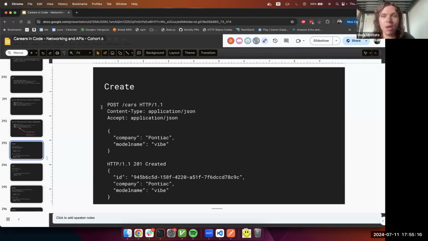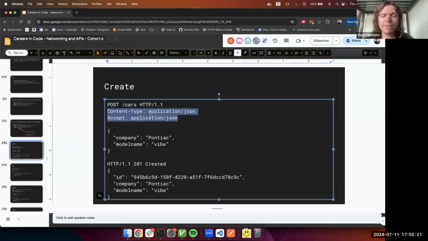So here's an example of a create. I'm making a post to /cars. I'm specifying my content type and accept header properly. And then in my body, I'm specifying some JSON. Also worth saying, REST tends to use exclusively JSON. That's the language you're using in the body to communicate. So when you make a post, you tend to have an object in your body, and that object has a bunch of keys and values that all map to one conceptual entity of your resource.